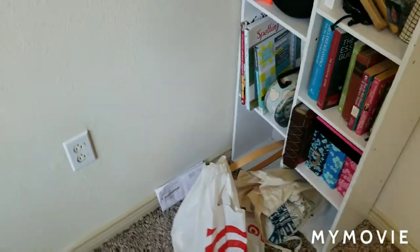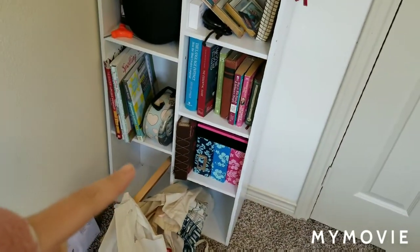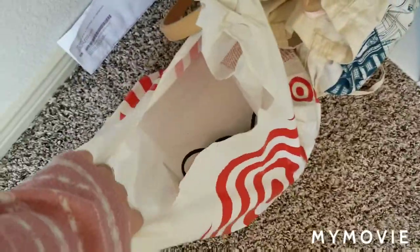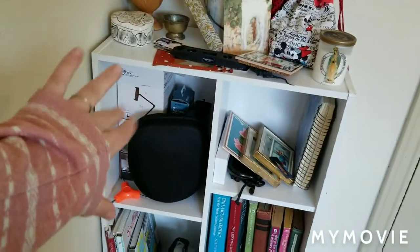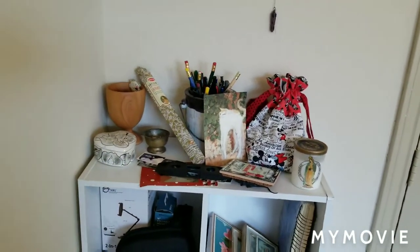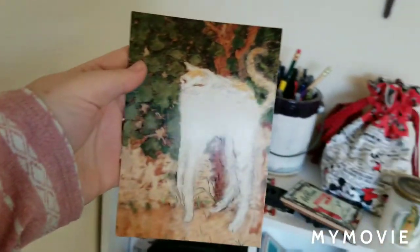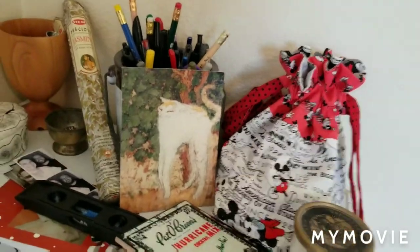This little shelf I think I said in my previous video was going to sort of stay a catch-all. There are some art books, some self-help books, a bunch of my photo albums, some quilting books, and things like that. That bag is my sewing machine stuff — power cord and foot control. Then these are things I want to hang up. Here's all my video electronic stuff, the boxes at least, and then this is a pile of stuff that needs to go up on the walls. I love this cat painting — it was painted by Pierre Bonnard. I got to see it at the Musée d'Orsay in Paris, and it was such a cute little cat, so I got a postcard of it.